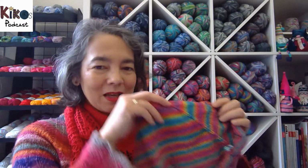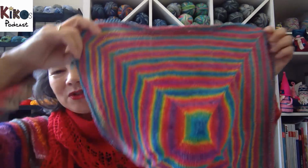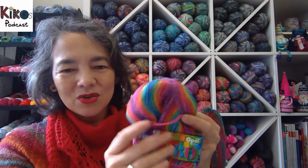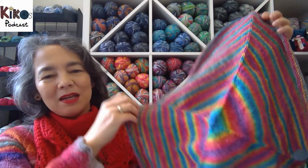So much about socks. The next project I want to show you is the Quadracowl by Martina Behm. This is a pattern that calls for 2 skeins of yarn. You can use 2 different colors to make it more interesting. The first color I chose is this beautiful rainbow color, another Opal Abo subscription color. The pattern says you can almost use up the whole skein, and I've only used 2/3 at this point, but I think it's big enough for me.